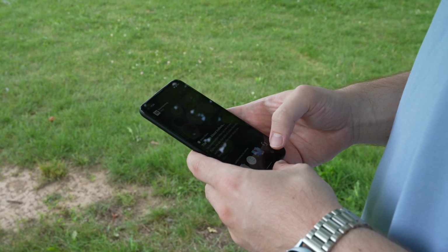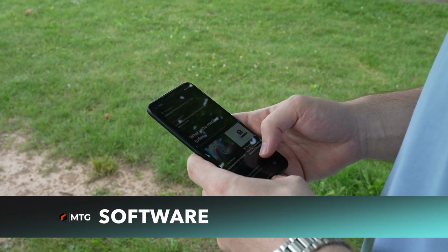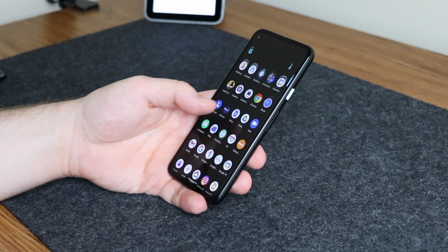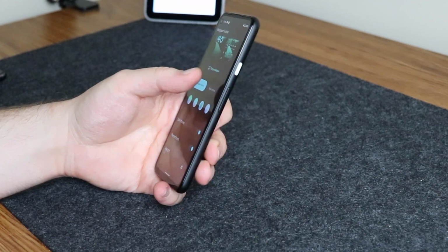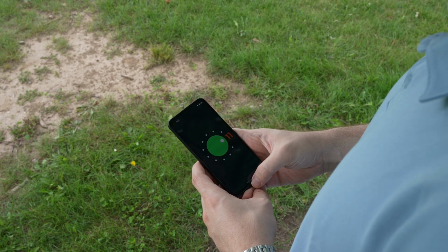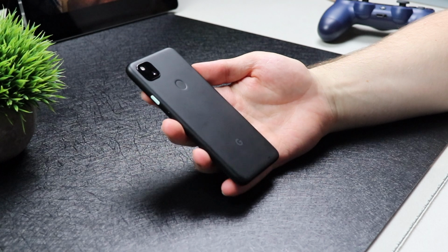One of my favorite things about Pixel devices is stock Android. Everything on this phone comes from Google itself. While the phone first shipped with Android 10, it quickly got updated to Android 11 on day one, and now I've been rocking the Android 12 beta since its release in May with the unveiling in Google I/O of 2021. The Pixel 4a will receive the official Android 12 update, as well as one more with Android 13.